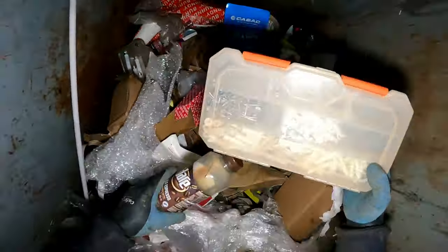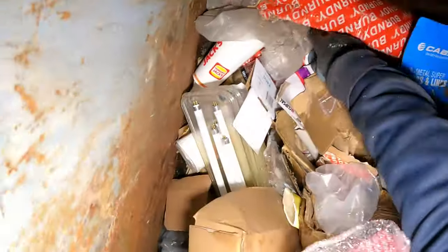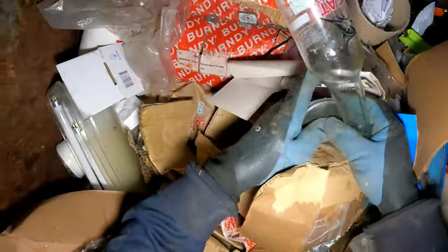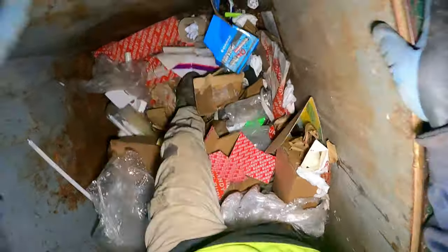What the devil we got here? Screws and pins and God knows what. Throwing away their tools. Tools of the trade. Rightio, I think that's it. I'll have another dig with the foot.